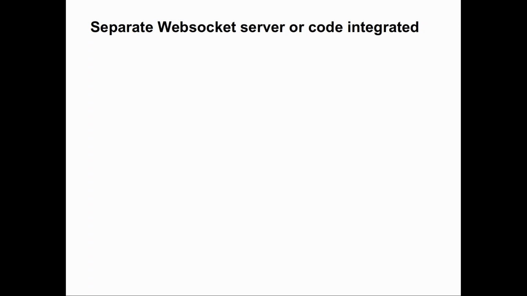So if you want to use WebSockets, there's basically two ways of doing it. You can either use a WebSocket server that runs by itself, listens on a certain port, and then you connect to it, and then you can do whatever that WebSocket server is designed for, whichever protocols it speaks. Or you can actually build one yourself using some library, for example in PHP, as we'll see, and then you define what is available.